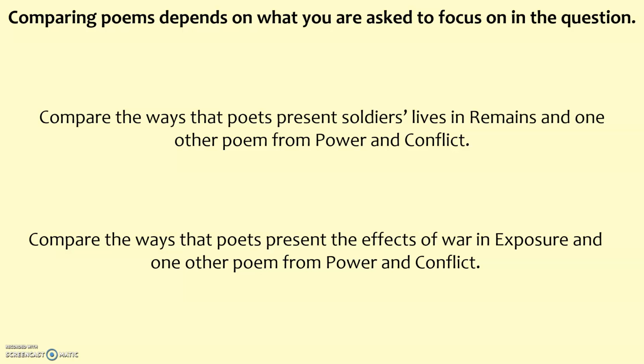Now that instantly will stop you being able to choose certain poems like Tissue, certain poems like My Last Duchess. However, soldiers' lives, well, soldiers feature in Charge of the Light Brigade, soldiers feature in Exposure, soldiers also feature in Bayonet Charge. Bottom one, again talking through some of those, the effects of war and Exposure. So that's a war question, there's your keyword, so it means that I can't talk about My Last Duchess or Extract from the Prelude or London.